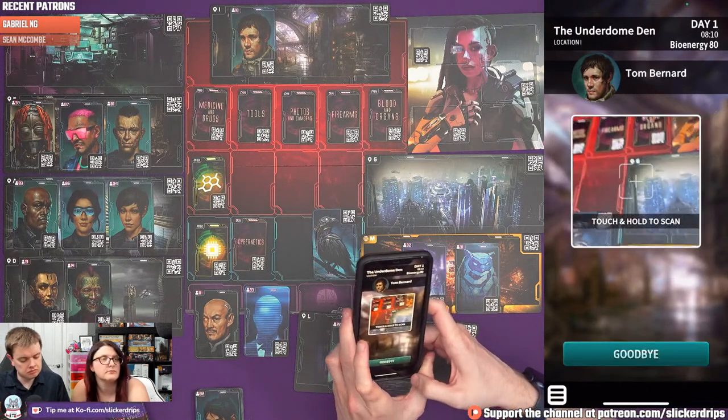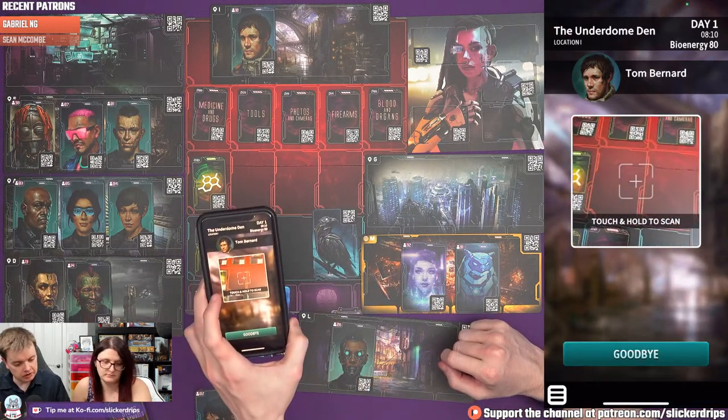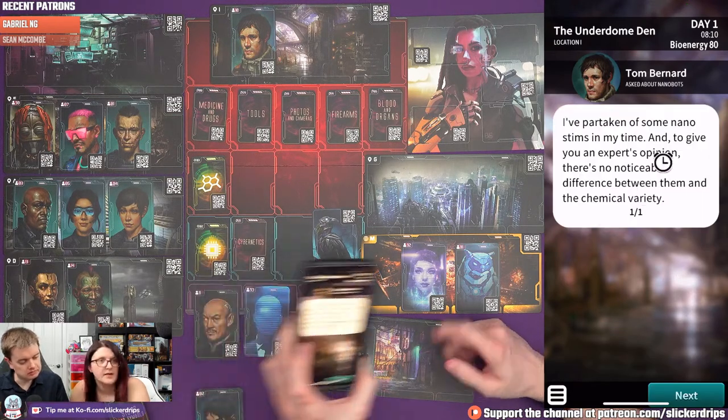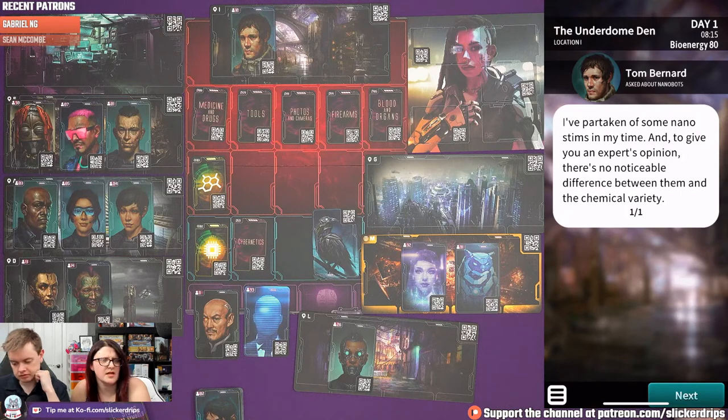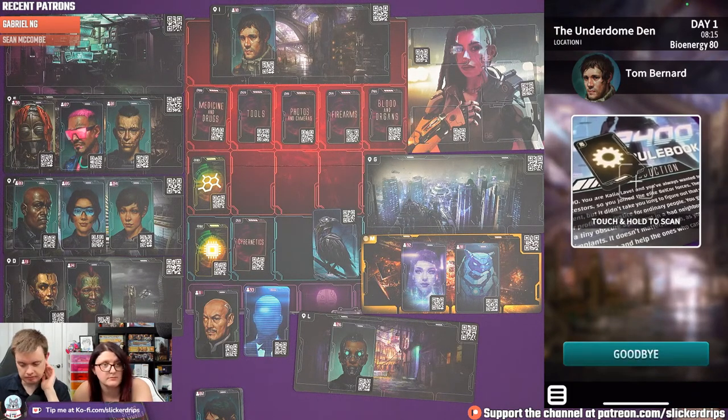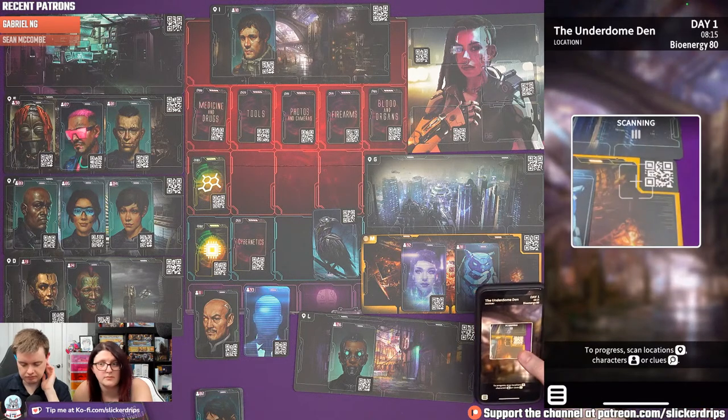Stick them up. So, just happened to notice you've got some cybernetics. What's going on there, mate? I've been taking up some nano-stims in my time, and to give you an expert's opinion, there's no notable difference between them and the chemical variety. No, so he's not... don't care. See ya. He's not bothered.